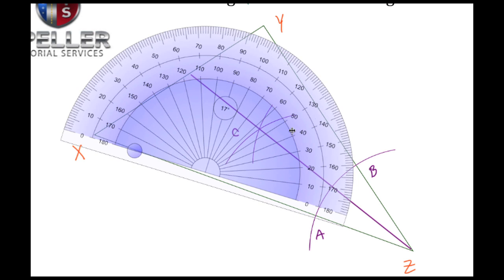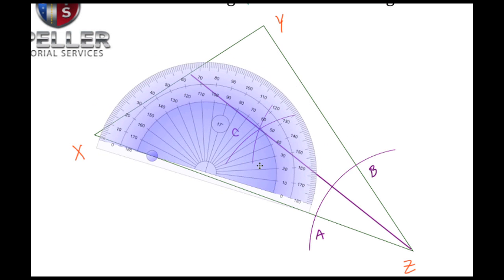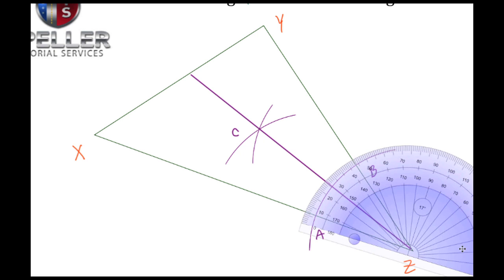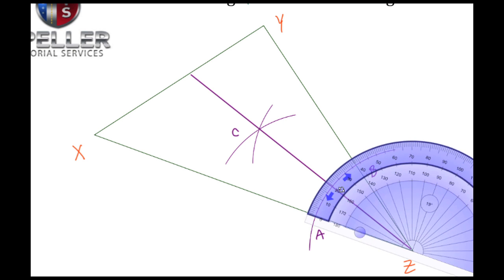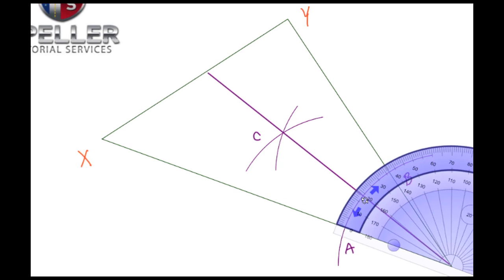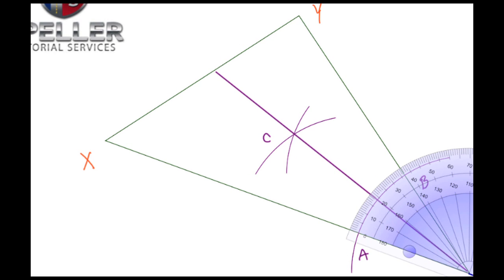We're going to measure these two angles. First, let's make sure that we've got the vertex here on the starting point of our protractor, and then we're going to set this here at angle zero. You know what, one more thing - let me go ahead and also call this here D.